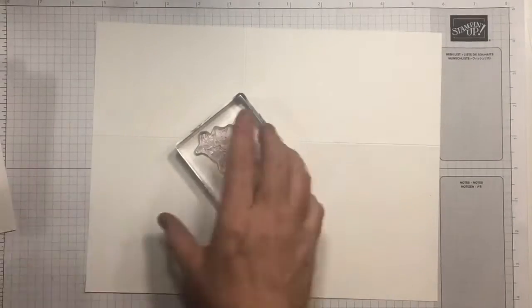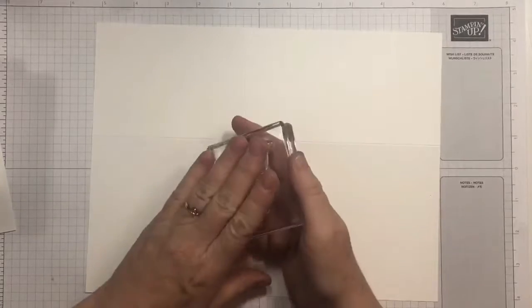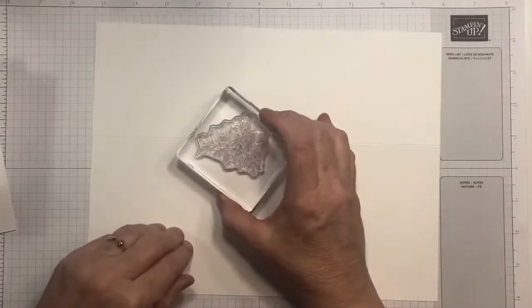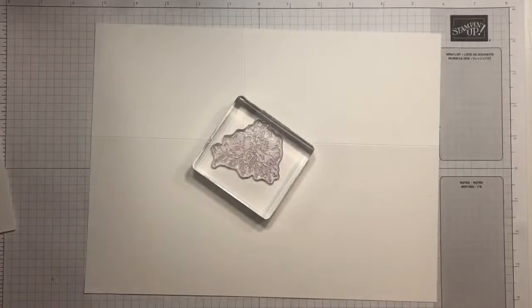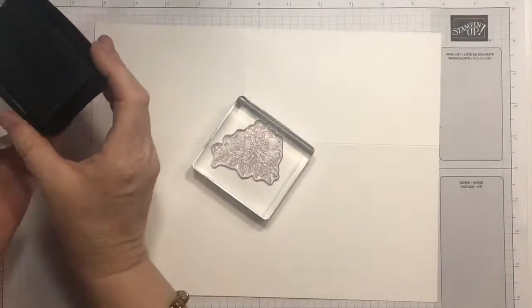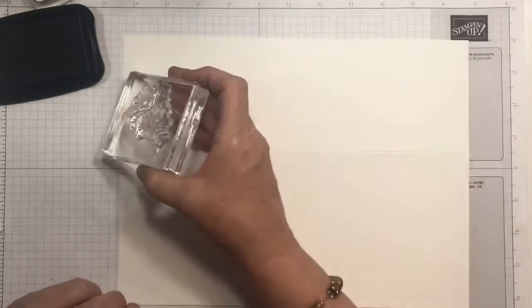And which color ink do I want to use for this? Solid images can be better, because then you don't have to do any coloring, which I did not plan right. I should have used something more solid. What am I doing? Oh well. Let's go ahead and maybe just stamp our images in the black then. Sorry, guys. I guess we're using blends instead. Normally the stamping can be done with solid images, and then you don't have to color anything. I wasn't thinking.